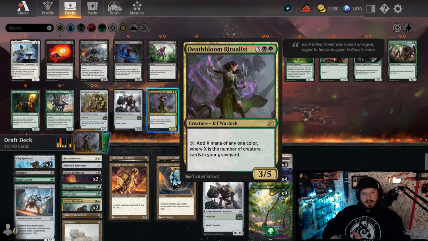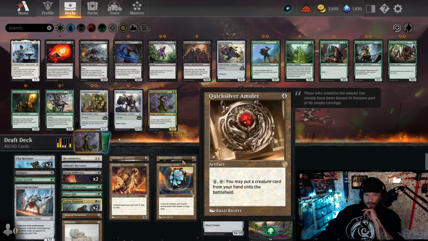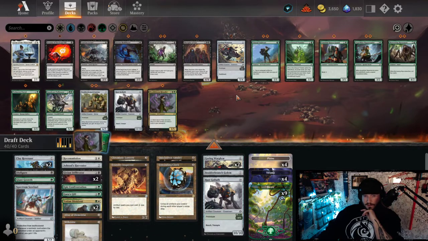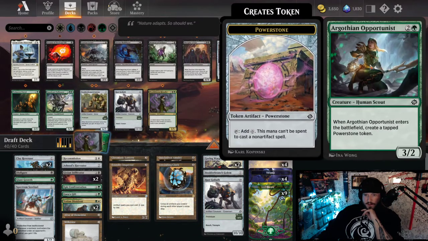I mean, Deathbloom Ritualist is good. It is add any one color. And we don't have a crazy way to make a bunch of tokens or anything, so it's not like we're going to be adding 10 mana or anything. And it's a 5 drop. Do I have another way to win?